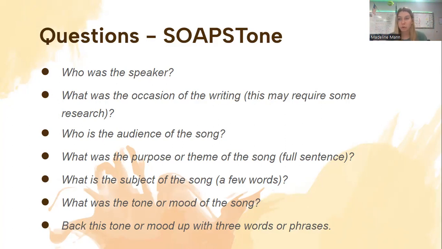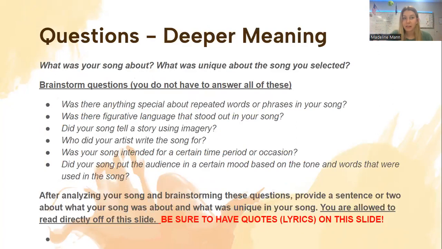What do you think the tone or mood of this song was? Start with positive, negative, neutral, and then get more complex from there. What do you think the tone or mood of the song is? How did this song make you feel? And then back this tone up with 3 words or phrases that match the tone that you selected.